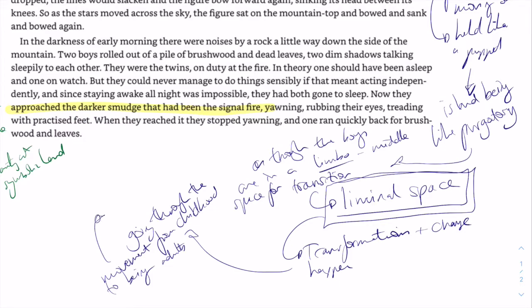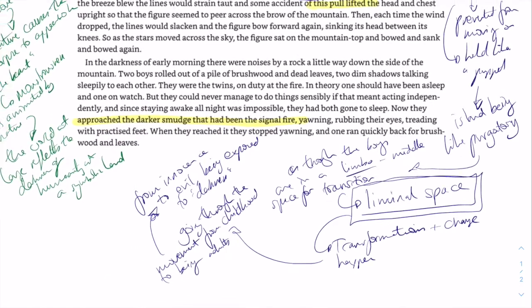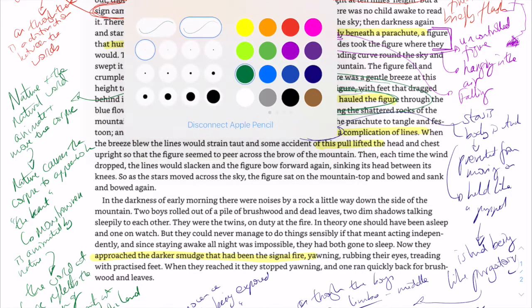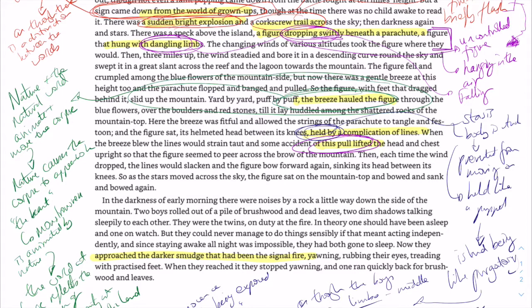We have this movement from innocence to evil and being exposed to darkness. So we have the increasing sense that this island is this purgatorial space, this in-between space, a liminal space. We have the dark, grim imagery of the pilot being pulled and lifted, as though its head then sinks between its knees, almost as though in some kind of prayer. It bows down and it bows again. It's as though it has been completely overpowered and overwhelmed.